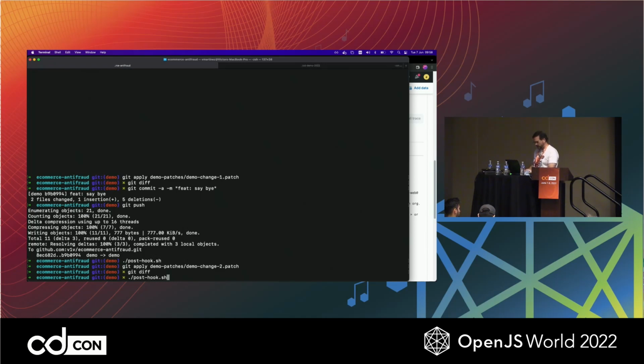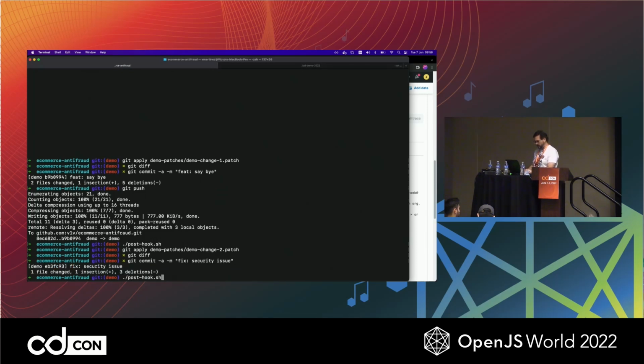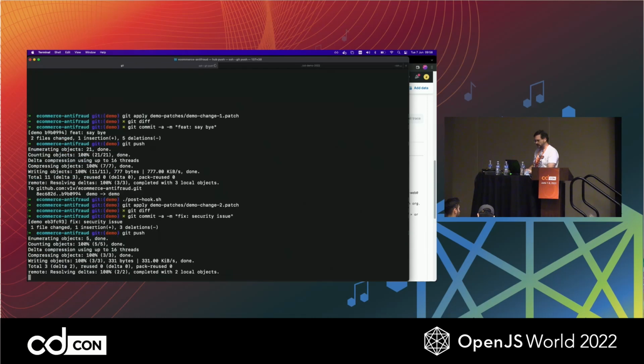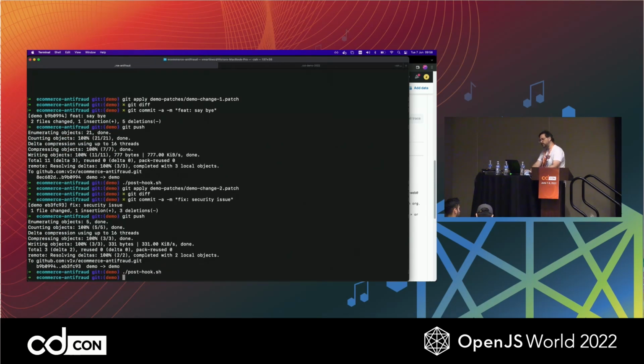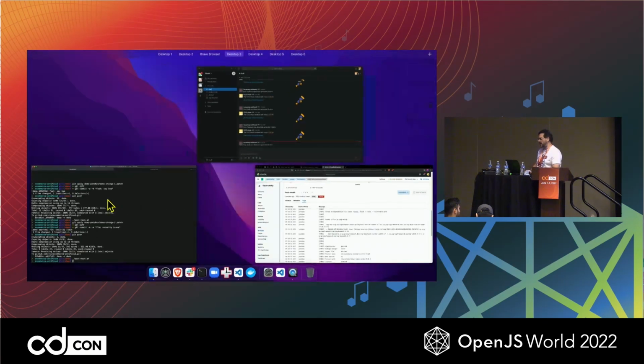So we do again a commit, that is a fix, security issue. Fine, we make the push, and the post hook triggers the build. So we push all the changes, and we trigger another build.